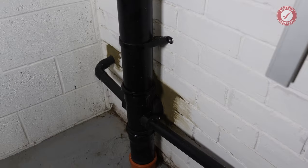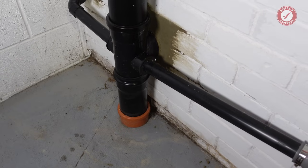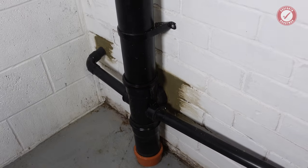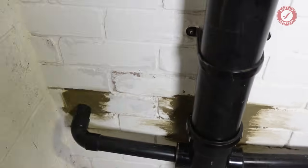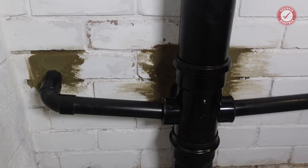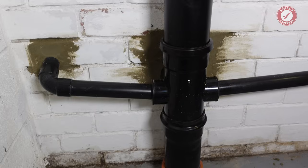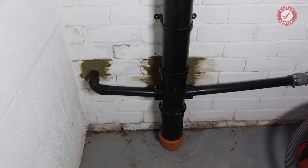Round the other side, everything's all cleaned up, and I'm not going to get any awards for my bricklaying skills, but it's all going to be painted anyway. You're not going to see it. I would have had to take a whole new level of care and attention if this was going to be in facing bricks, which is why generally, jobs like this, I would never do this sort of stuff for clients because I'm not a bricklayer. But as I say, for our own house extension, I think that'll be fine once that's all painted.